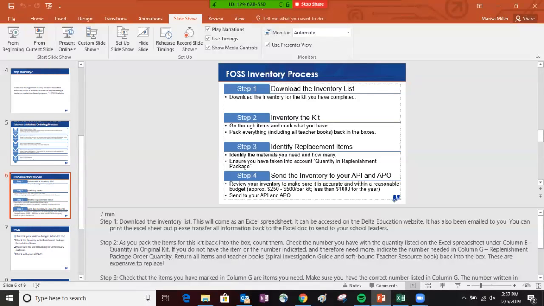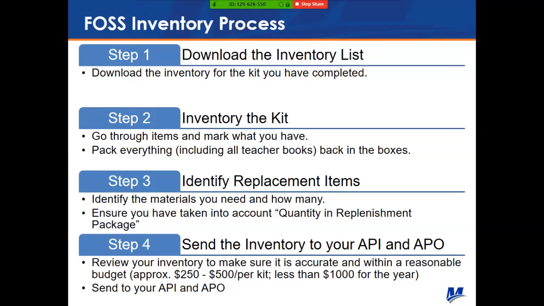All right, let's go back to our PowerPoint to finish off the FOSS inventory process. So with step 4, you've reviewed your order again to make sure that you have what you need for next year and that there are not too many items being ordered. Again, materials cost the school money, and the cost to replenish items does vary by kit. Life science kits are usually more expensive because they tend to have more consumable items, and there's also the living materials, which, as we saw, are pricey and do add up.